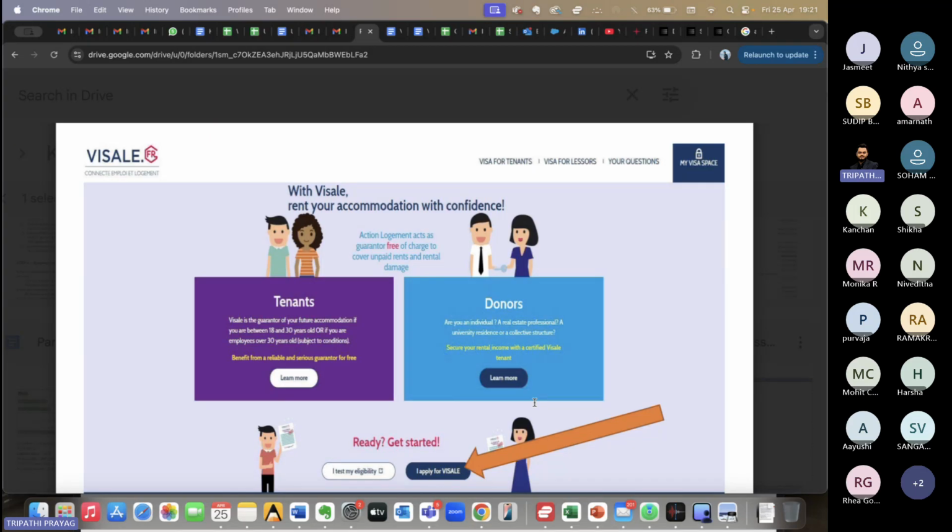And what is 200 euros? Around 15,000 rupees. It's fine. Even if you're getting a guarantor for 15,000 rupees, why would you think so much, get in tension, and worry too much only for 15,000 rupees to find a guarantor? So somebody who is actually finding a guarantor and not finding a guarantor, or probably getting a guarantor for absolutely free, the difference is only 15,000 rupees. So don't worry too much.